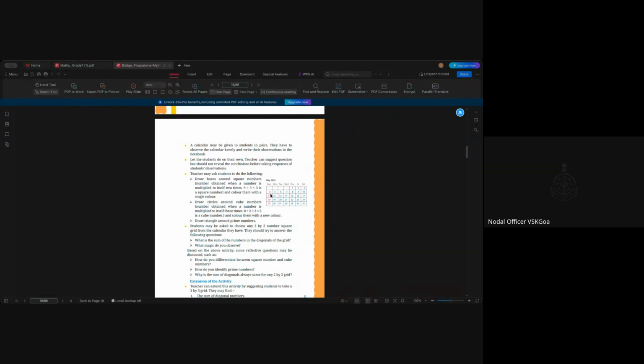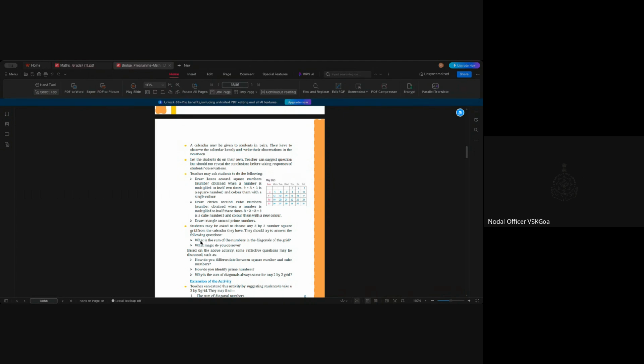Now for example, look at this 2 by 2, and look at my cursor over here. I'm taking 4, 5, 11 and 12. If you add these numbers diagonally, what do you get? 12 plus 4 is 16, right? And you could see this other diagonal also, when you add these numbers, again the answer is 16, right?